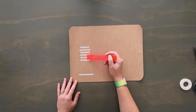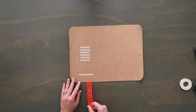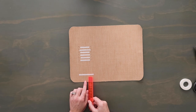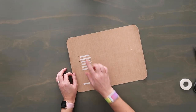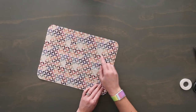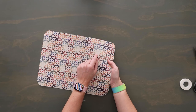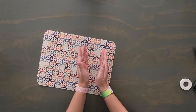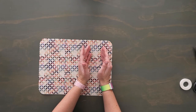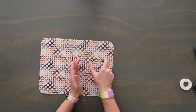So once you have all six of these tapes in place, then you're gonna measure 1 1/4 inch up from the bottom edge and put another piece of tape so that it's lined up beneath these. Okay, so we have these. We need to do one more, but before we do that, we have to prep. So I have a silver mark here. This is the slit for our snap tab. Now I'm going to have to extend that because I use the same size per the pattern, and my snap tab is going to be a little bit wider than that.